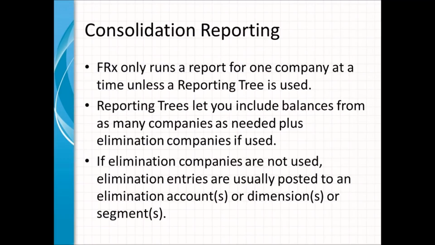Some companies also use elimination companies. So in this example, we do not have a separate elimination company, but if you did have that as a third company in your reporting tree, you would just have the two main companies, and the third one would be the elimination company to pull back those entries into your statements as well. If you do not use an eliminating company at your location, you may have eliminating entries that are posted to separate elimination accounts, or those balances for elimination might be tagged with an elimination dimension ID or segment ID, and you will need to pull those or back those out of the consolidated reports.